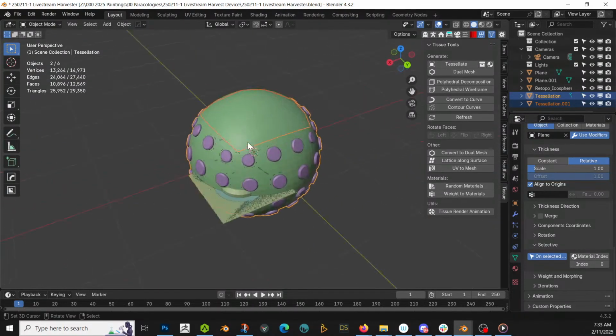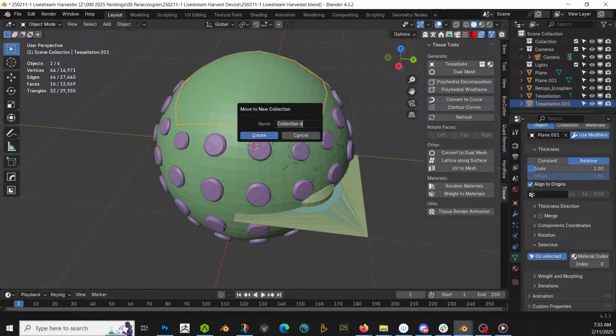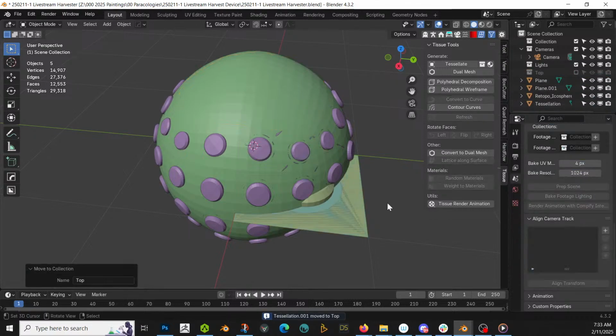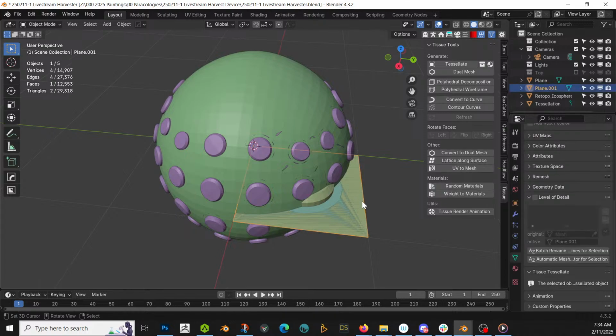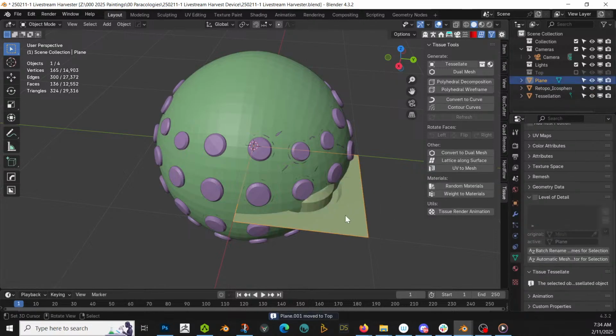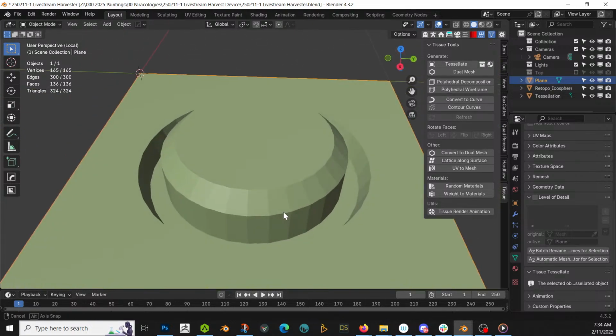But now, let's see if we can't keep working on this other thing. So it's just 1, that's a top. I'm just going to new collection, top, and just get out of my way for right now. And this, top. Okay. So this sucker, we can come back and do some more work on now. And make it cooler.